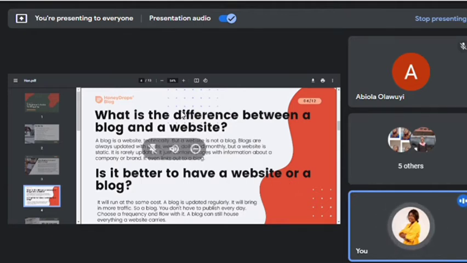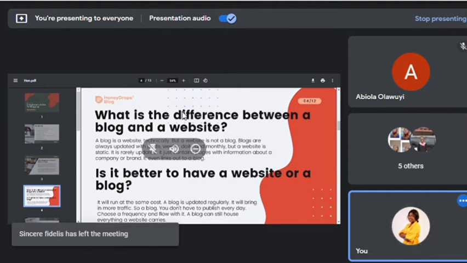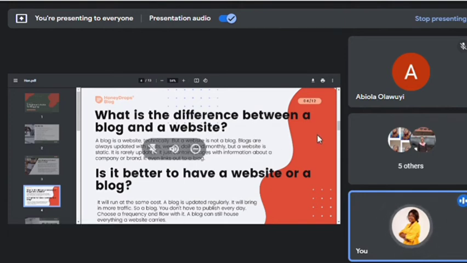But when you're talking about a blog, you're talking about things like Nairaland. When you go on Nairaland, it is updated every minute. You have a website like Net Naija, where people download movies. So that's a blog. It's updated regularly.